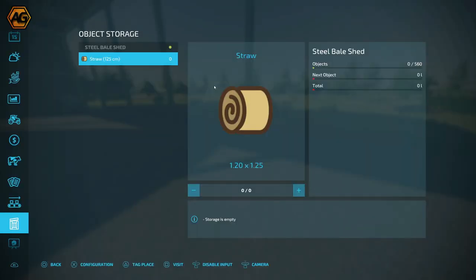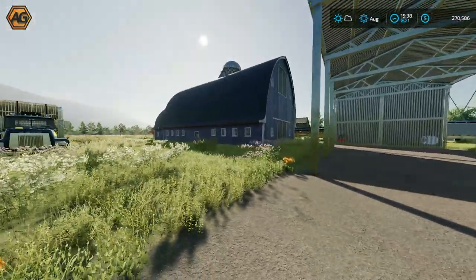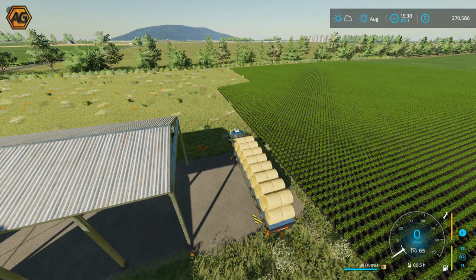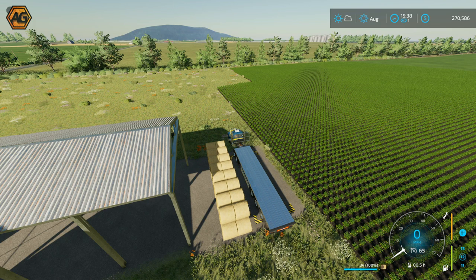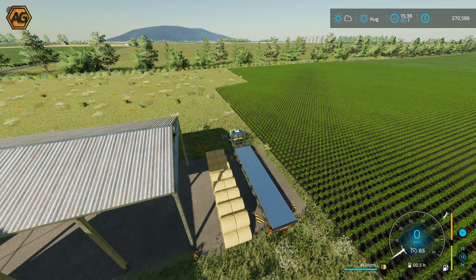Now, just in front of here, you can come in and there is the trigger to spawn bales once there's some in there. You can see we haven't got any in at the moment, but we will go and get some put in. So if we drive through where the bales will spawn out at the end, I'm just going to stop there. We press Y, we'll enter the unload mode, and we can use the mouse left and right, and up and down, to get that positioned. And right about there is the spawn point, or the load point.